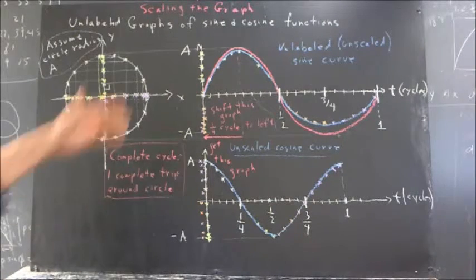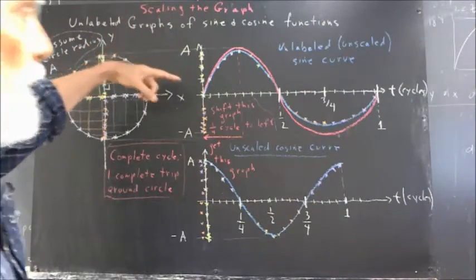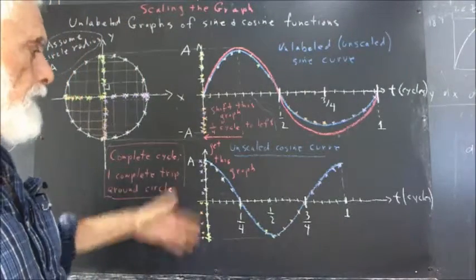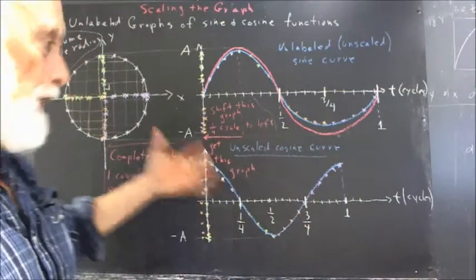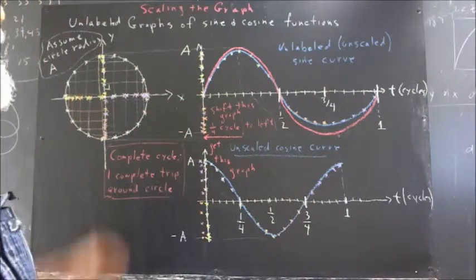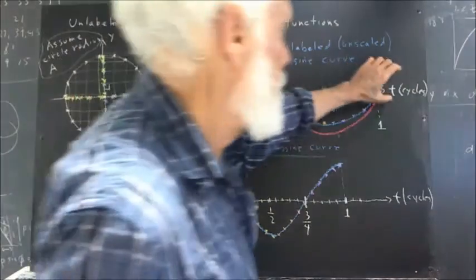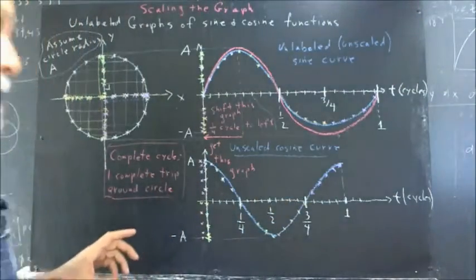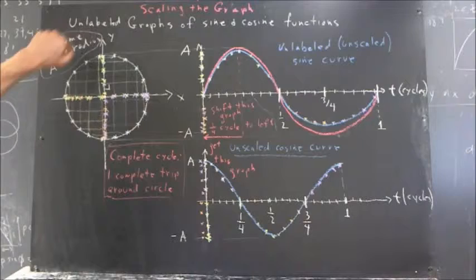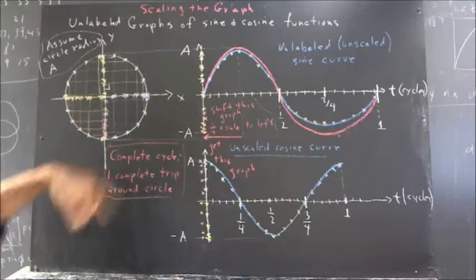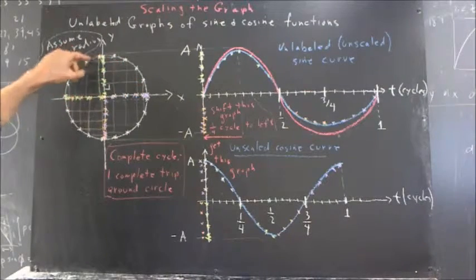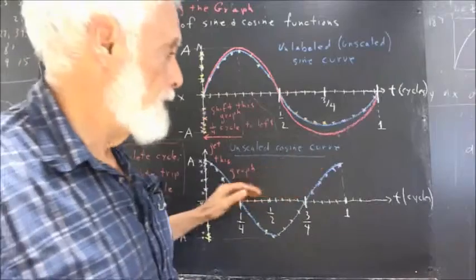Now it's going to turn out that if a is 1, then this would be a graph of y equals sine of t, where t is measured in cycles. And this would be the graph of y equals cosine t, where t is measured in cycles, if we do let the vertical axis be y. Okay, now we're not usually going to measure t in cycles, but we could do so. Another thing we could measure t in is degrees, because there's a degree measure that goes from 0 to 360. And if we know how many divisions there are, and they're equal divisions, we can easily figure out how many degrees go with each division. So we could label these graphs in degrees.